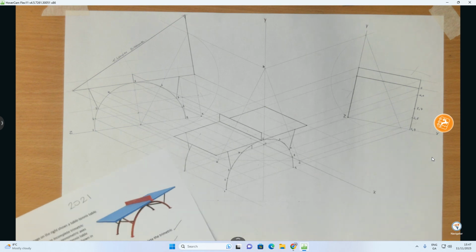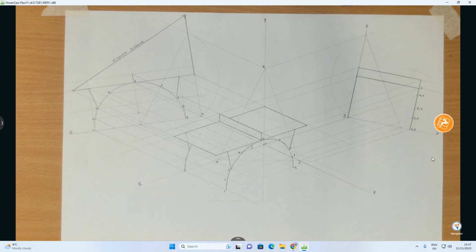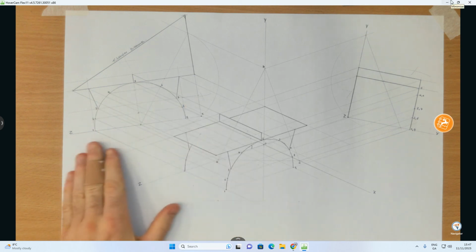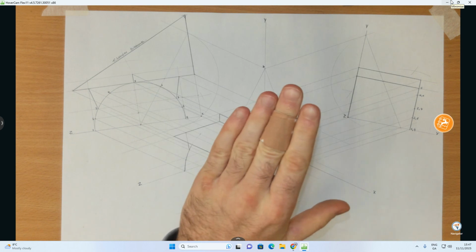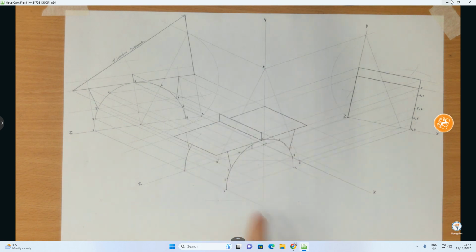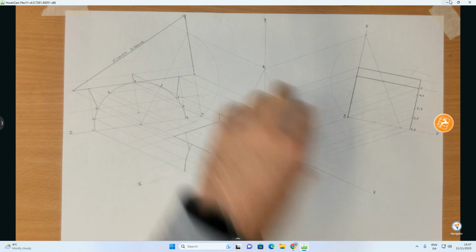Okay, guys, there, guys, was the 2021 Leaving Cert DCG question based on the topic of axonometric projection. Nice little question, obviously testing on your curves, your setup of a question, and it was specifically a trimetric question where we had a scaling triangle here where all the angles are different. Okay, but if you understand the rules of simple isometric, when you practiced in axonometric, the isometric, all the rules are the same. They just have to be applied across differently, obviously, when you have different angles inside here.